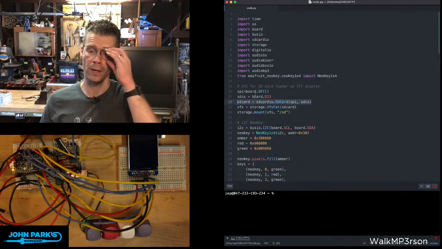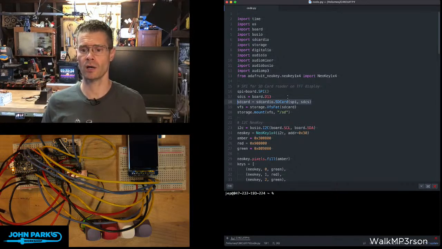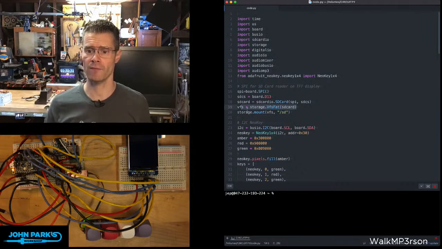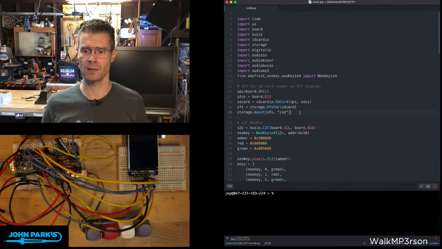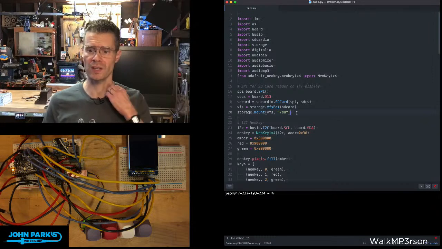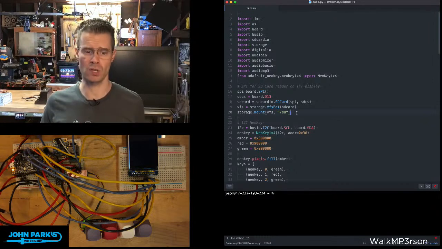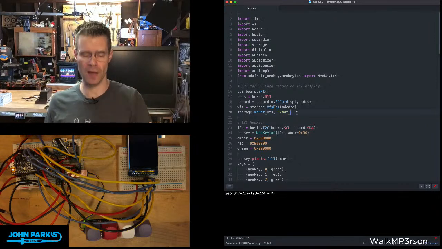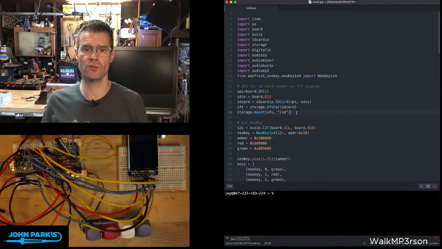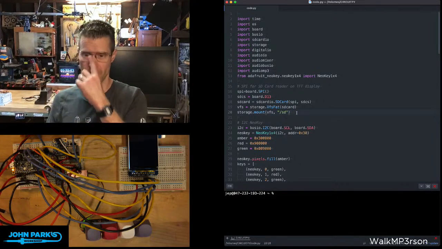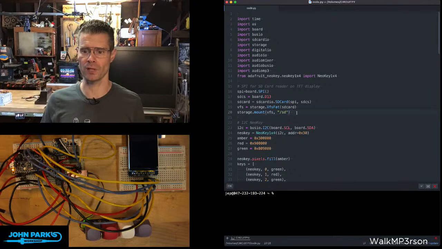So we're setting up SPI for the SD card, just like the SD card breakout. It works the same. And then we're setting up the file system. It's a FAT file system, and we're mounting it. And we're mounting the drive, essentially called SD. I haven't done much of this stuff in CircuitPython before, and it works so well. It works really easily. It's really straightforward. I was pleased at how quickly I was able to go from having a couple of tiny test files on the Feather itself to putting full big song MP3s on the SD card and running them right off of there.